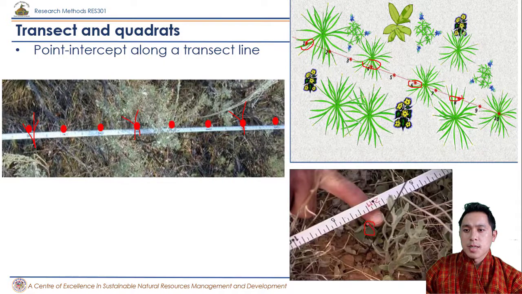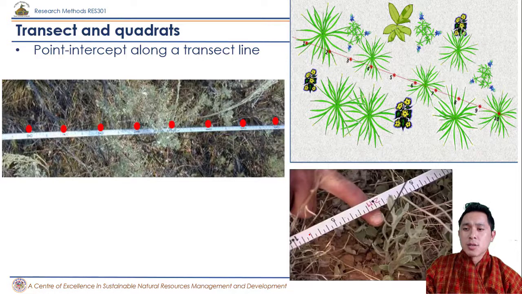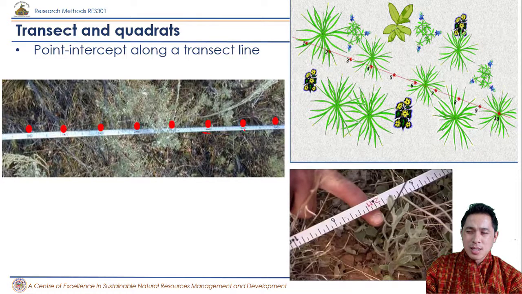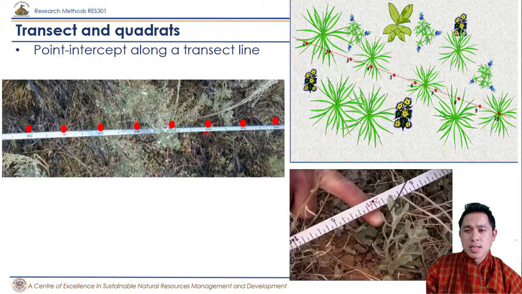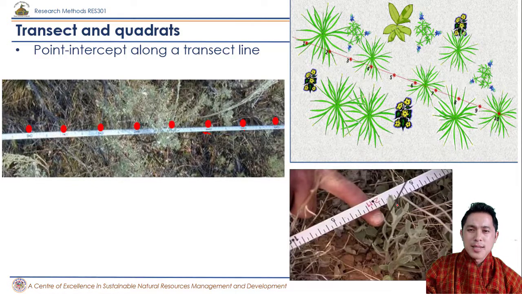The disadvantage of using the point intercept method is that if our measuring tape is quite thick, or if the strip we are taking is quite thick, there may be chances that smaller plants or smaller insects we are trying to study may be right under the tape and we may not be able to count those. But the advantage is that in a very large area, if you have less time and want to do your study quickly, point intercept method is one of the simplest methods to use. However, if the area is pretty heterogeneous and uneven in nature, point intercept method may not be the best transect method to take up.